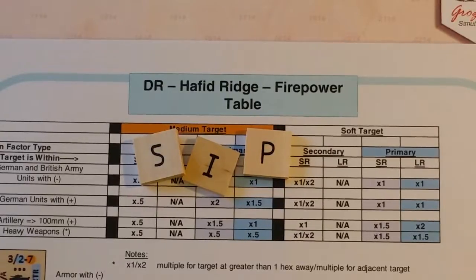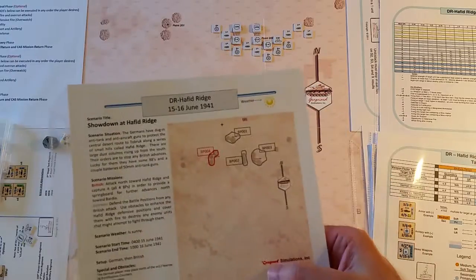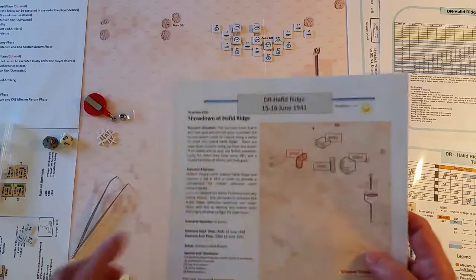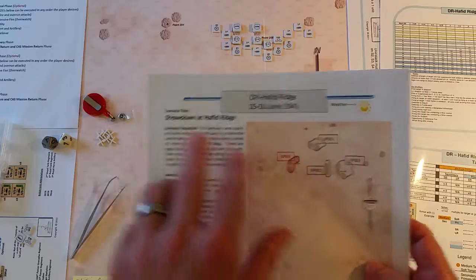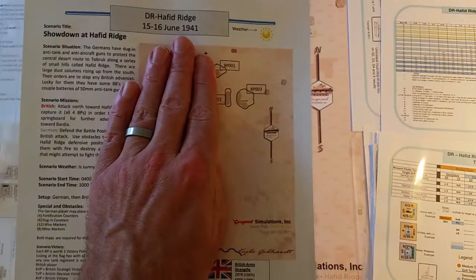See it played. Death Ride Hafid Ridge actions. So this action is the eastern fight of the historical scenario Showdown at Hafid Ridge. Basically that fight there.